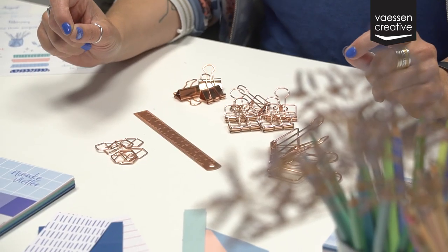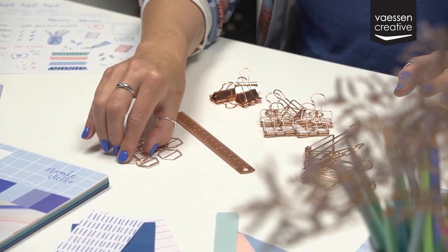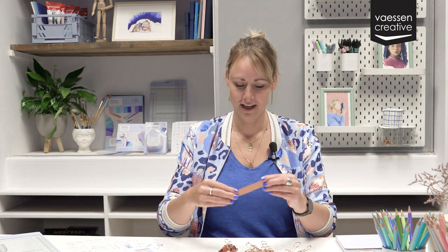The best stationery products aren't just practical to use, but are also beautiful to look at. That's why we made a special stationery set with personally my favorite items, because I use this every day. We made a set with 10 hexagon paper clips, a beautiful rose gold 15 centimeter ruler, and different binder clips.